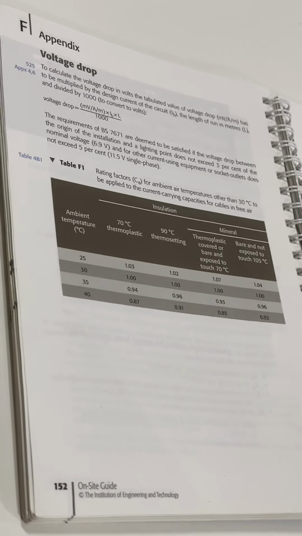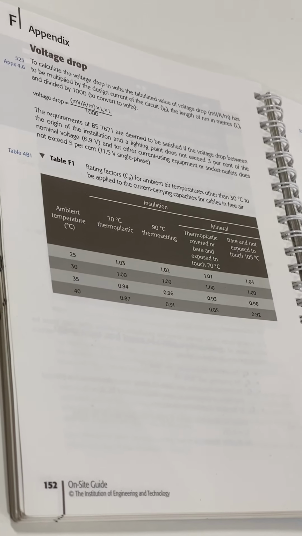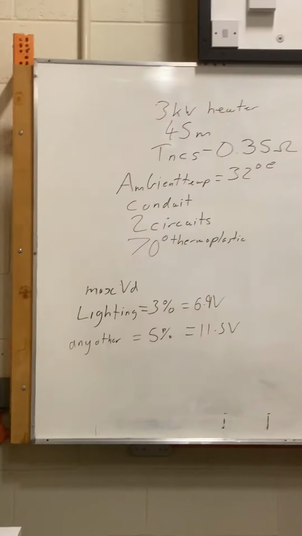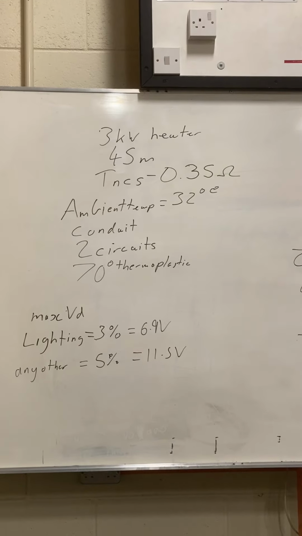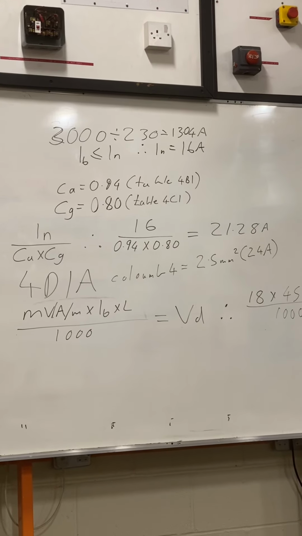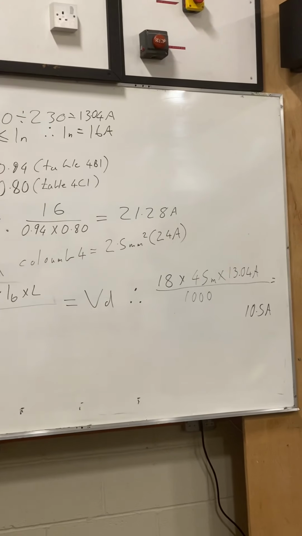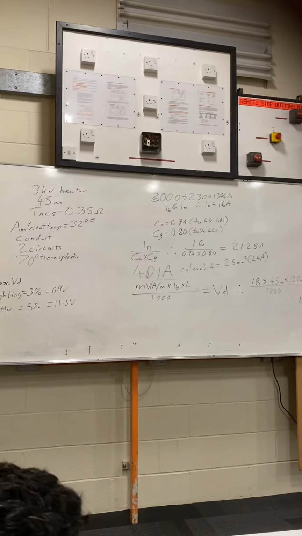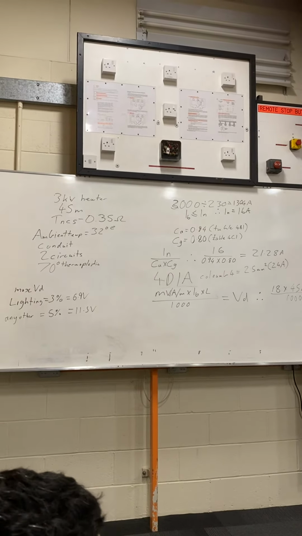10.5 amps. Now, the regulation for voltage drop splits this down into two areas for us. It splits it down into lighting and any other power circuit. Okay. For lighting circuits, we're allowed a maximum voltage drop of 3%, which on a single phase circuit works out as 6.9 volts. And if we're looking at a power circuit, we're allowed a maximum of 5%, which works out as a maximum of 11.5. Does this comply with that maximum? Yeah, it's less, isn't it? It's near to it, but it does work out as less. So we can continue with our 2.5 mil cable.